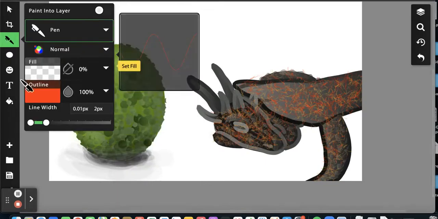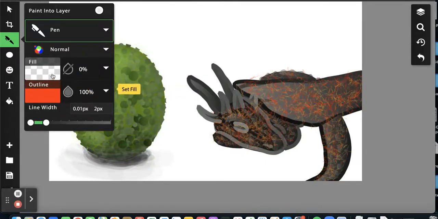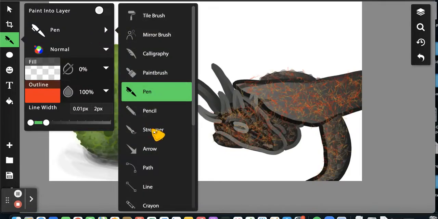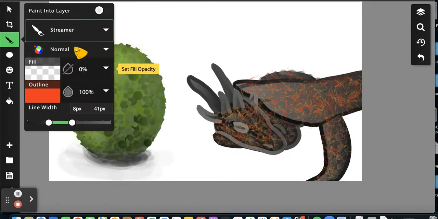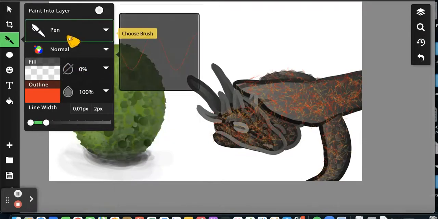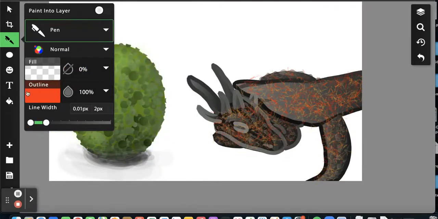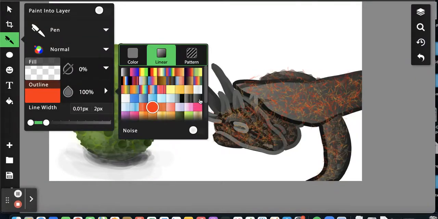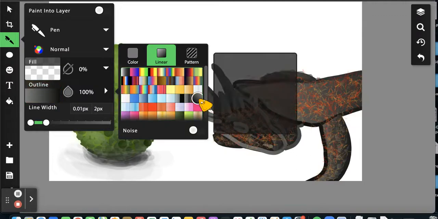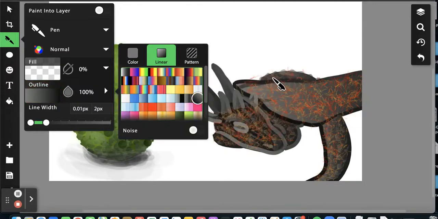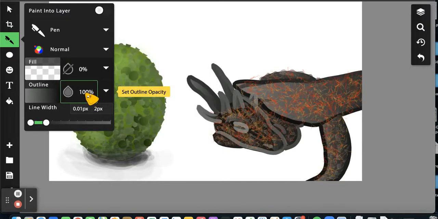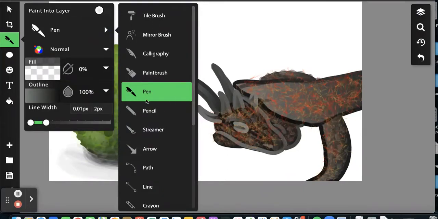No, it was the pen tool. I used the pen tool. So both of these were set to 50%. Yeah, the pen tool. Both of these are set to 50%. I dropped my line width down, and these are both set to that same black and gray gradient at 50%. And I just went around and made these kind of translucent scale patterns all over the dragon.